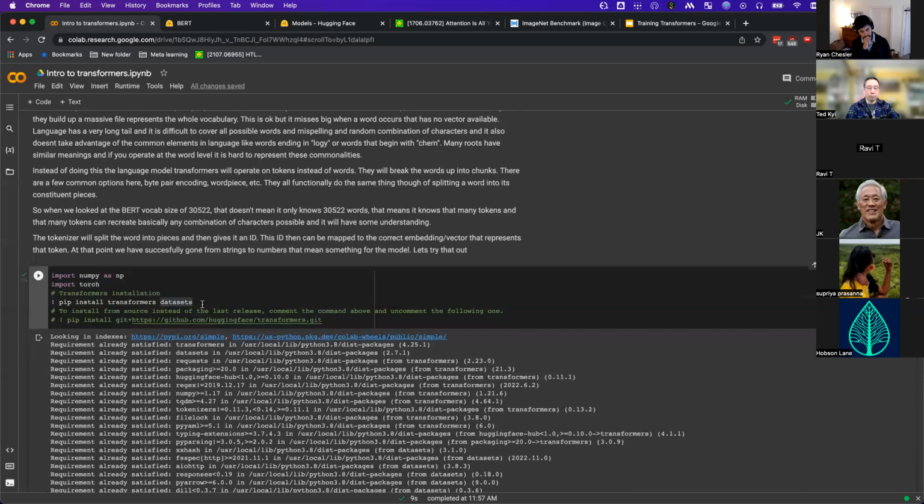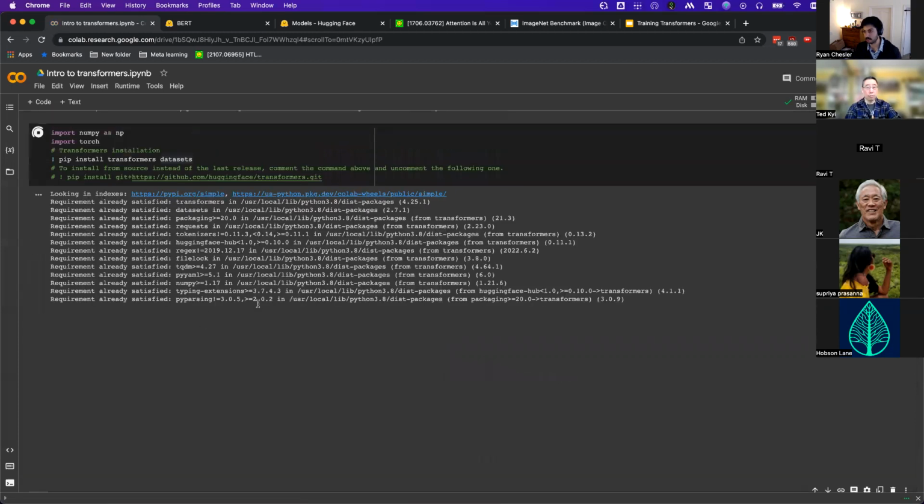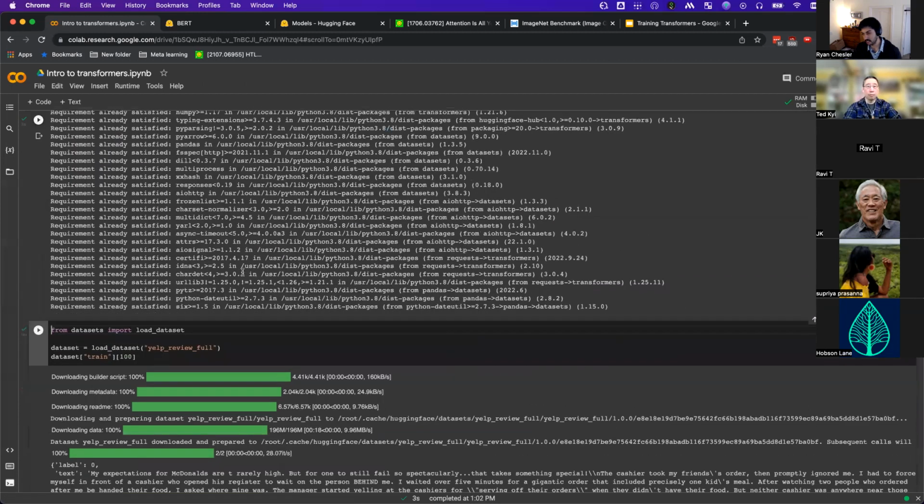It's a repository with all of the common datasets. So people have uploaded their datasets, and then you can download them back down for various benchmark tasks and whatever else. You can even upload your own if you have something special that you want to put up on the dataset hub. So this installs and imports the stuff that we need.